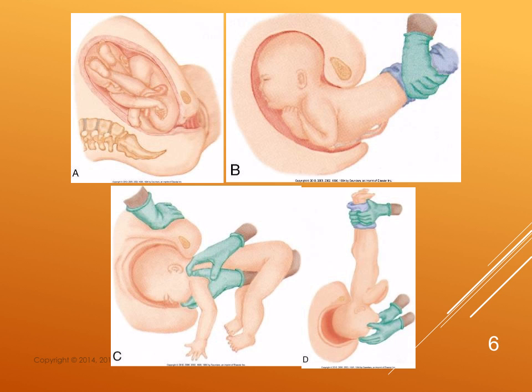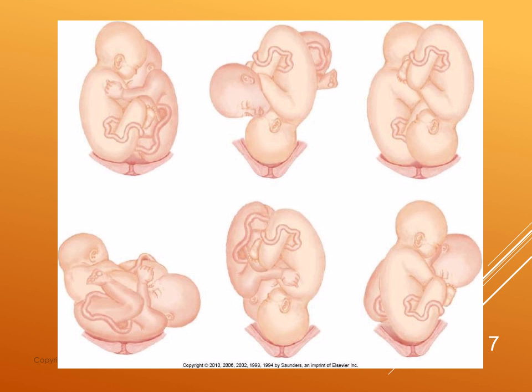In A illustration on slide 6, we can see a frank breech presentation where the fetus is being presented. In B, that is the delivery of a breech fetus, and C and D are also more detailed deliveries of a breech presentation. Once the fetal body and legs are delivered during a breech presentation, it's important that the healthcare providers facilitate the restitution of the fetal head to complete delivery and prevent uterine contractions from head entrapment. The next illustration, we have lots of pictures there of twin gestation and the various ways that they might present.